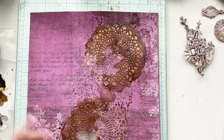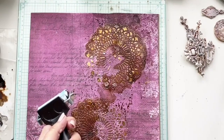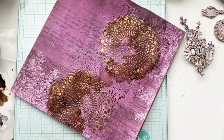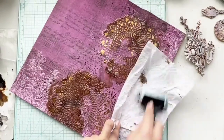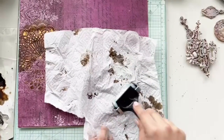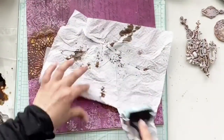Now I'll just use this tissue here, like this. And now this brayer. Just a second, guys. Now with this brayer, because I'm not sure if this is still dry or not, I'll just place this tissue and then put this. Just place your tissue. When I did it on my layout, everything was completely dry because I did it the next day, so I did not have to place this tissue. But if you're in a hurry, just do it like so.